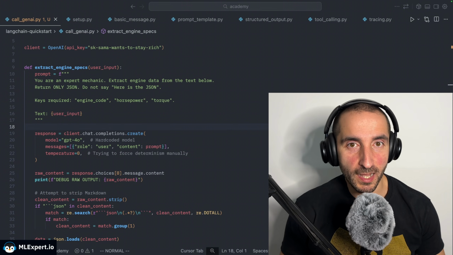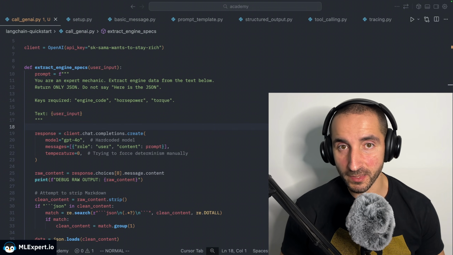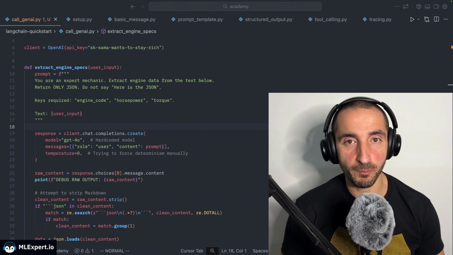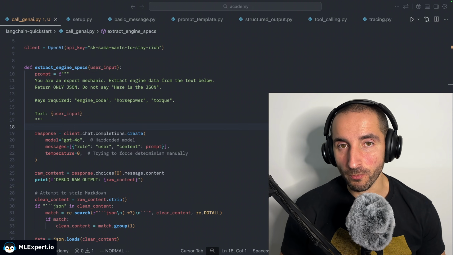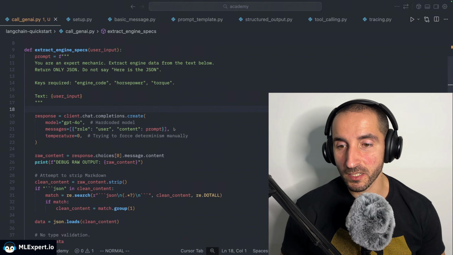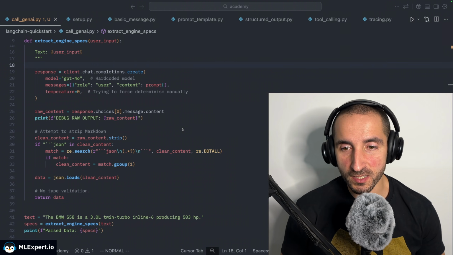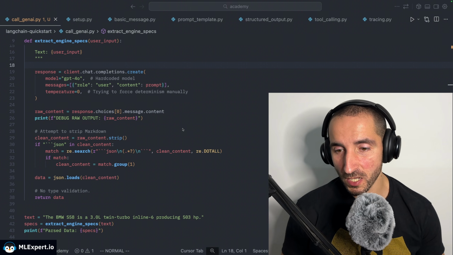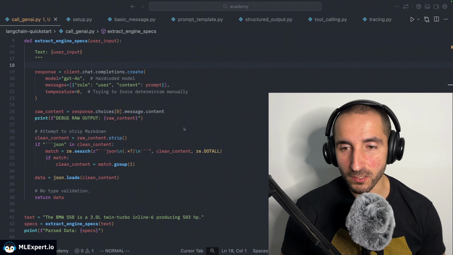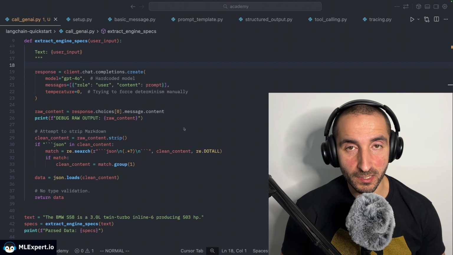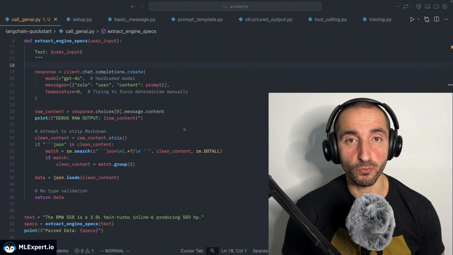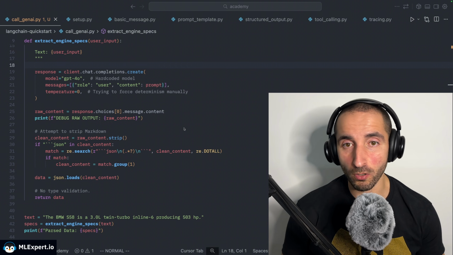This is what a starting script might look like for AI applications. You might hit the OpenAI API. You might also try to parse the response of that using some parsing technique and extracting JSON from the response. And also you might want to hard code your model right within the code. All of those work great until something breaks or until you might want to change your model provider.